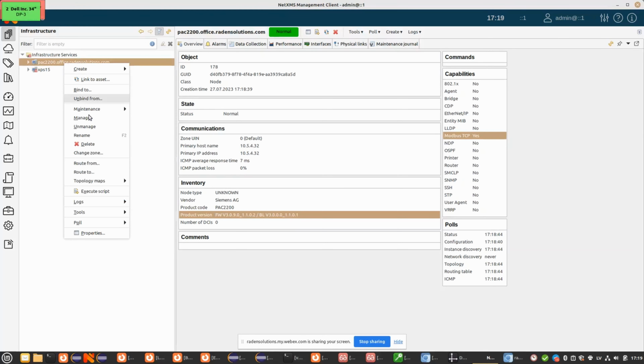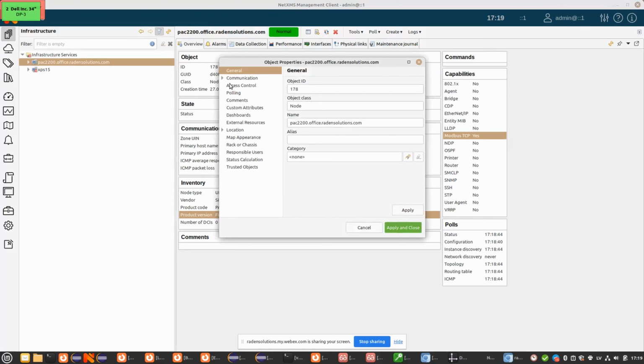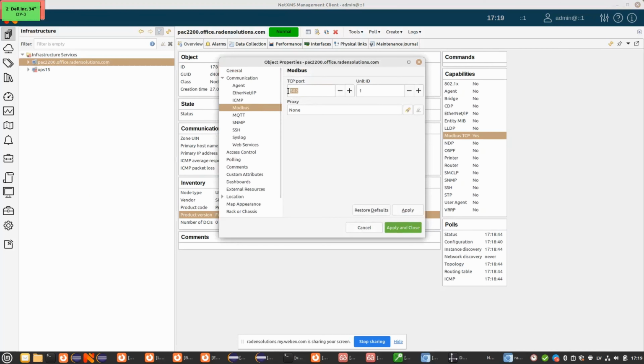And if we go to the properties, we now have a new page under communication, which is Modbus. Basically, you can change the port, you can change the unit ID, and you can set a proxy if it's not reachable directly.